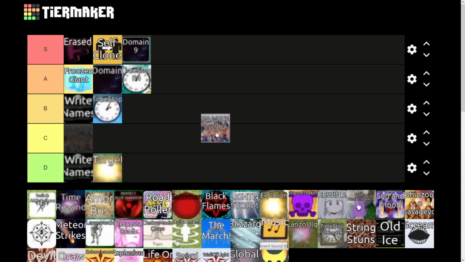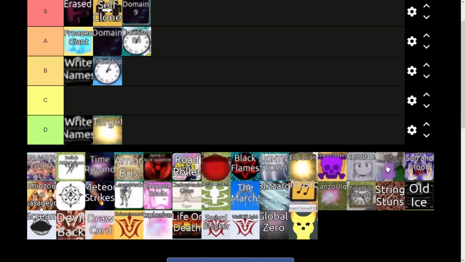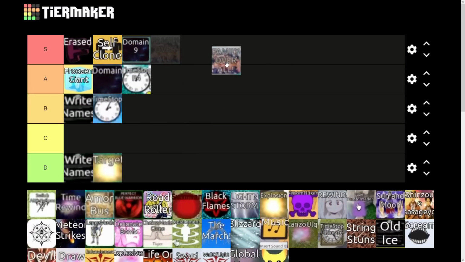All right, family overall, I believe we'll say this is Whitebeard 7 stars. Whitebeard 7 stars is good. I think it actually does more HP than self-clone, but self-clone is mainly for raid modes, so we'll give it S tier.